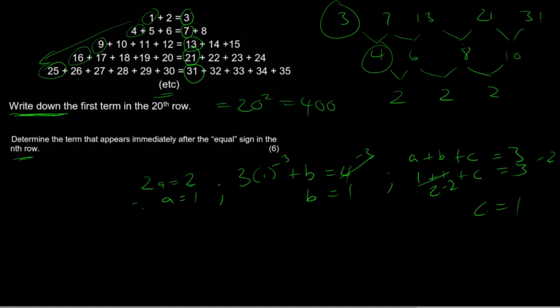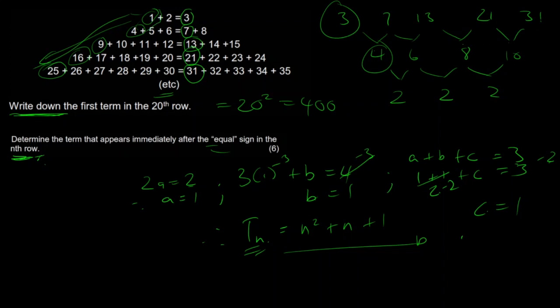Well, that's cute. Therefore, d_n, the general term, or the term after the equal sign in the nth row over there, is just going to be equal to n squared plus n plus 1. Makes sense, because in this row all we had was n squared. Makes sense that that would carry over and become some sort of quadratic pattern as well, just augmented, as we can see.